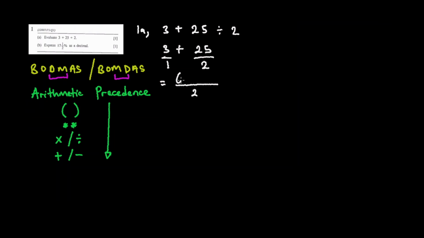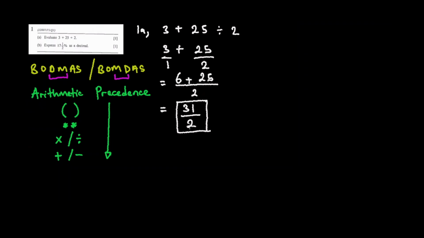1 dividing into 2, the answer is 2. 2 times 3, we get 6. Plus 2 into 2 is 1. 1 times 25, that's 25. So our answer is going to be 6 plus 25, which is 31 over 2. We are allowed to leave our answer as an improper fraction. Actually, if you are going through a paper 1, it's advised to leave your answer as an improper fraction, because if you make a mistake while converting this answer to a mixed number, you can lose marks. So this is how we are going to go through 1A.